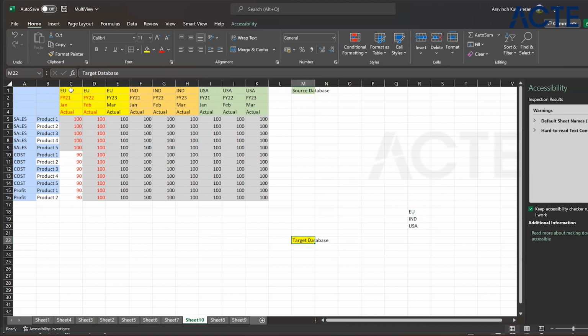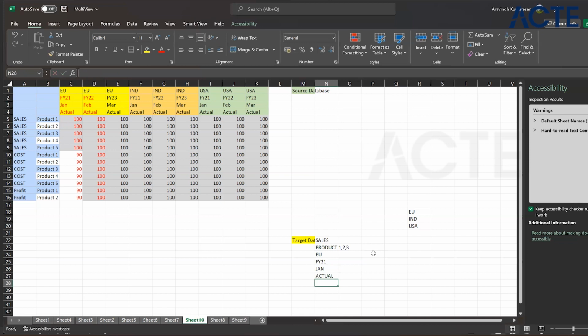I will create the mapping between source and target using the data mapping. I will create a mapping only for the specific point of view. For example, I will include sales, products 1, 2, 3, and I will include only the EU entity and FY21 January actual.